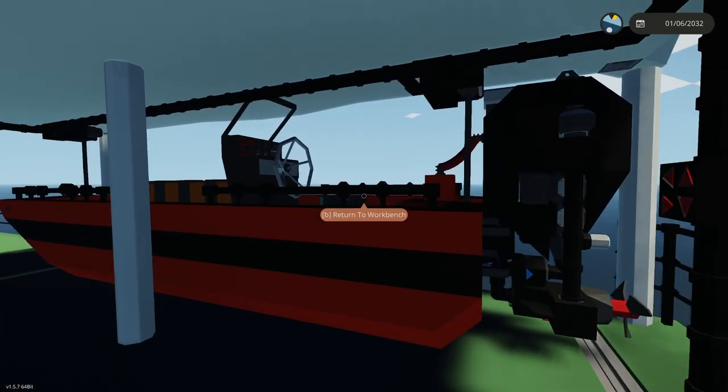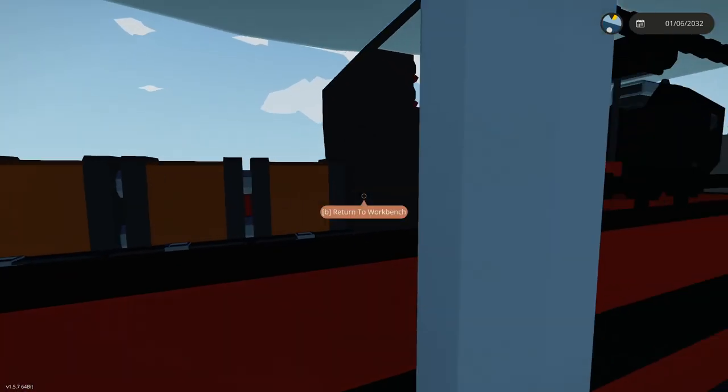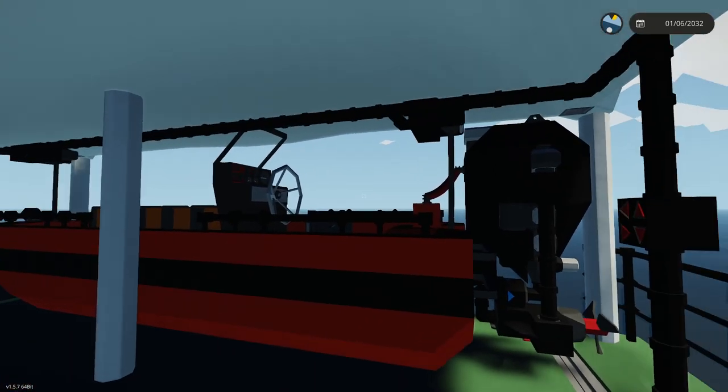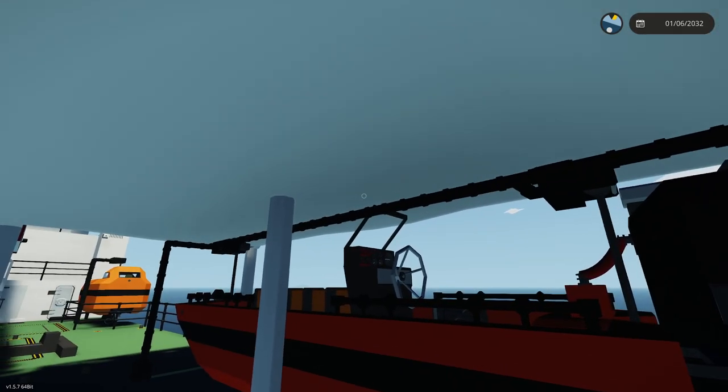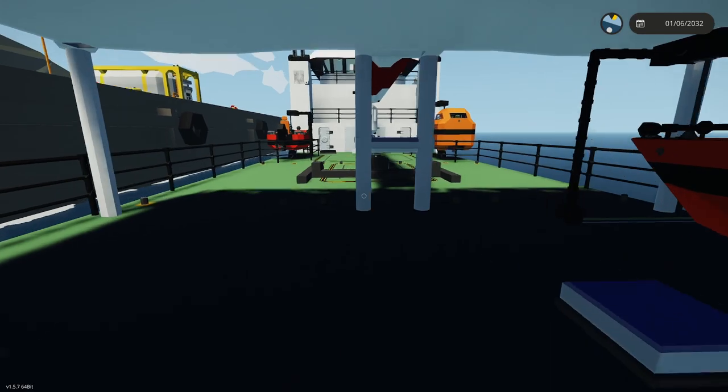So we have a rescue boat in the back. This actually holds 10 people. It's reasonably capable. This could use a lot of work. And again, we learn what our vehicles need in career. So we'll modify this some more in career.